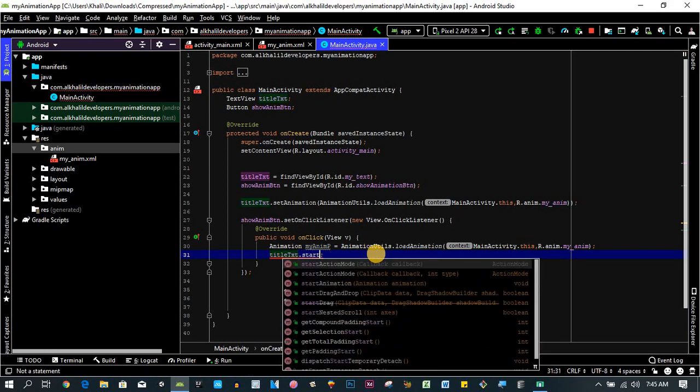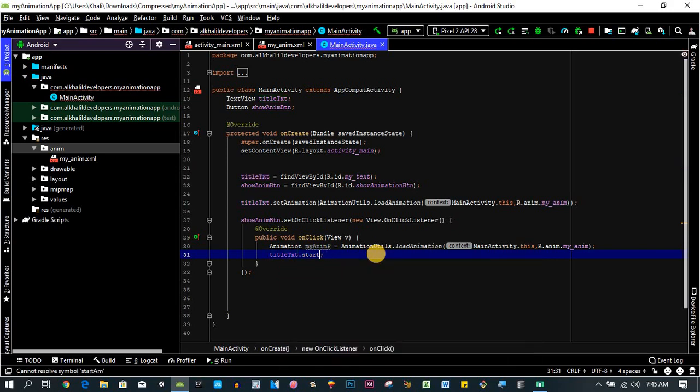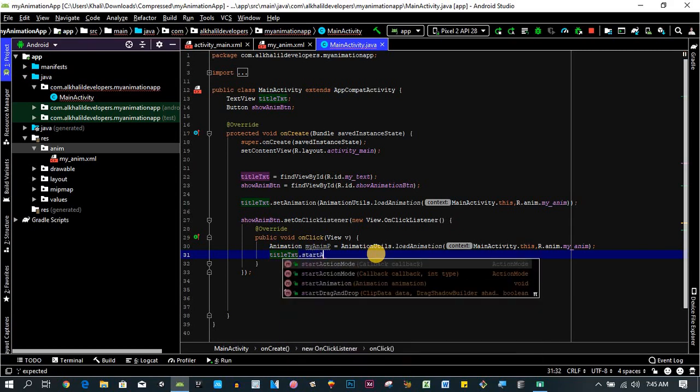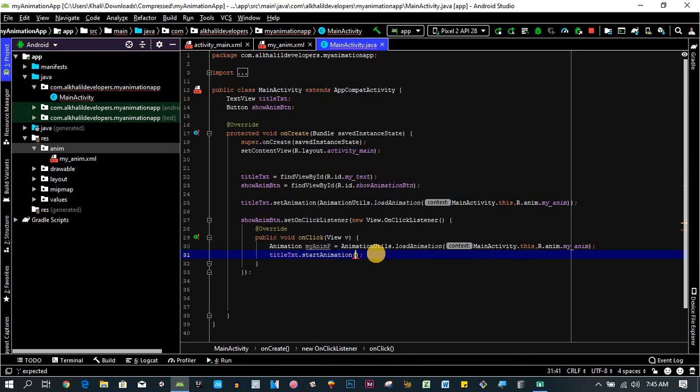Use start animation: title text dot start animation, and pass the animation object we created before, my anim p.